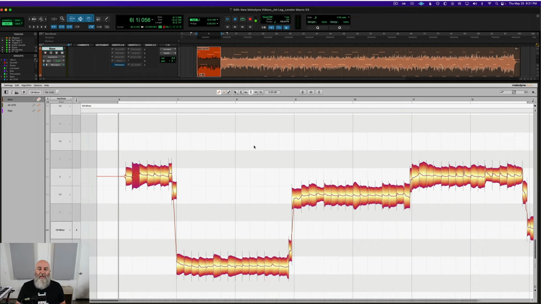Let me show you how this works. This is based on the selection of notes that you have. So for example, first thing out of the gate, if you select only one note, the leveler macro doesn't have anything to do because there's not a range of volumes to compare. However, if you have two or more notes selected, like these two notes right here, Melodyne will analyze the notes that you have selected, compare the relative amplitudes or volumes of them, and find an exact middle point.